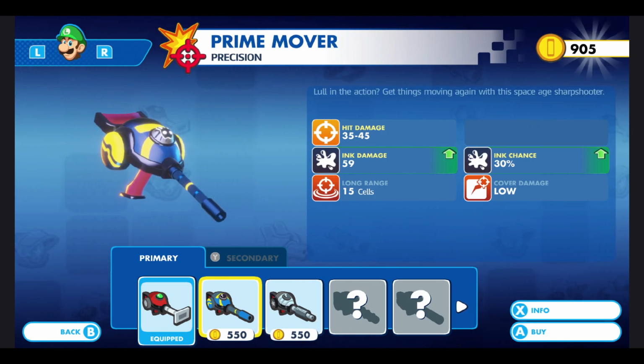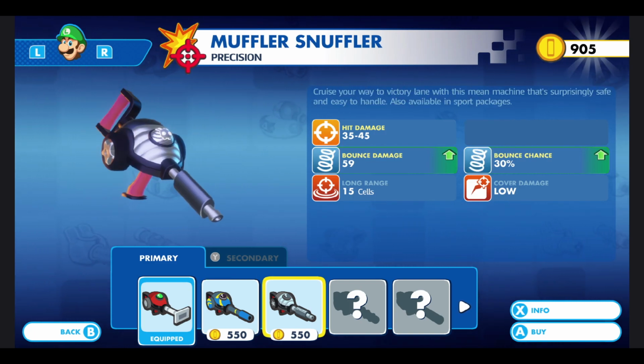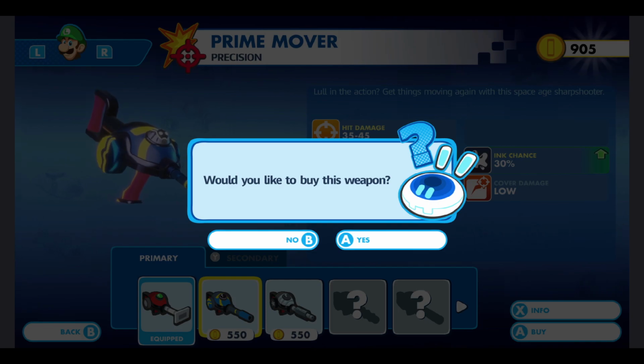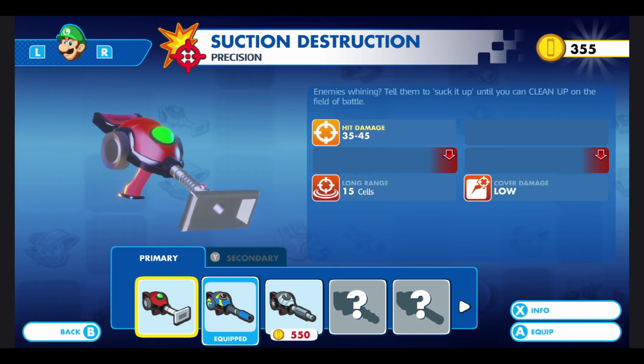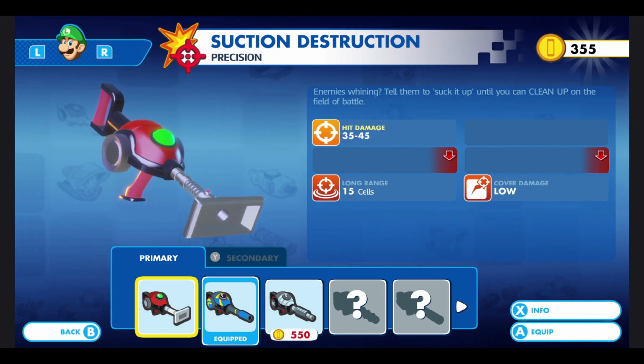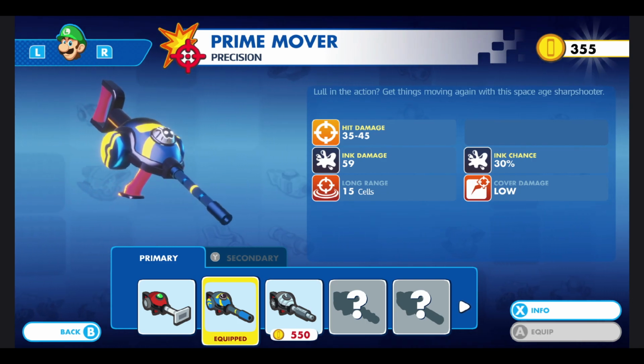As you can see, Luigi does ink damage and bounce damage. I will go with ink damage for Luigi. Suction destruction. Enemies whining, tell them to suck it up until you can clean up on the field of battle. And then this one is Lull with Prime Mover. Lull in the action. Get things moving again, and with this space age sharpshooter.